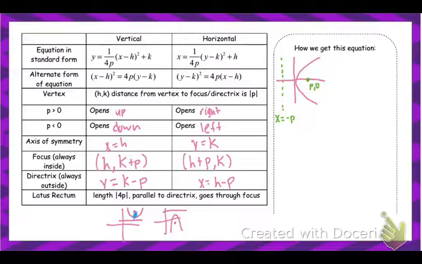All right, so what we'll do is let's take some random point that's on this parabola. Okay, let's say we're going to take this point right here. Well, every point on that parabola is equidistant from the focus and the directrix. Now, obviously, this is not a very good scale drawing, but that's okay. Pretend that those are equidistant, because that's what it should be. Didn't do a very good job drawing my picture. Sorry about that.